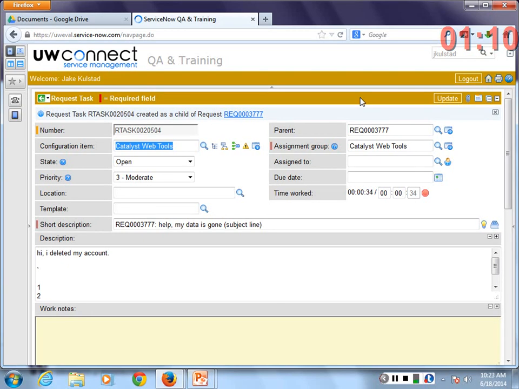One thing I found is that when you click update, you stay on the same ticket. When I click update, it goes back. Yeah, update's supposed to take you back. What I generally do is I right-click and save if I want to stay on this ticket. Unfortunately, we all have to do that.